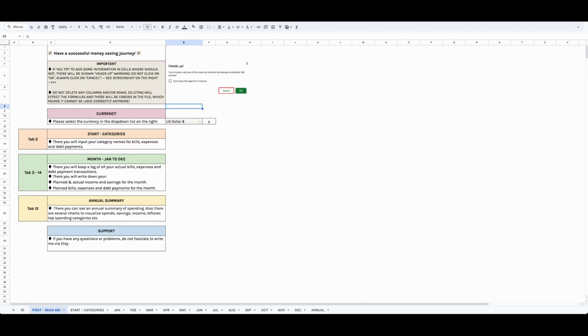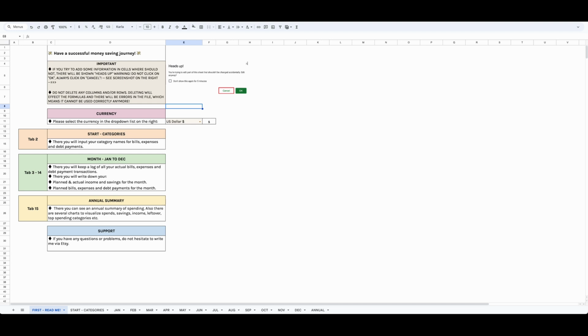My tip would be to open them both, and then you can see what is filled in the demo version, the example version, and you can then fill in your own data in the blank version without having to wonder what goes where. So here I'm using the demo version, the example version, to show you around.